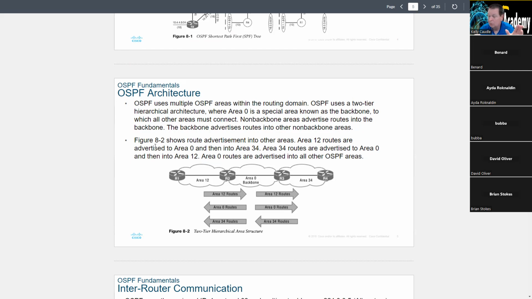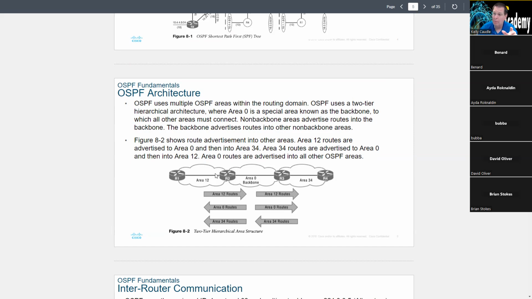Now, you can do what's called a virtual link, where you can create basically a tunnel to make another area connect that's not actually directly connected to area 0. And any of the routers that are in between areas are called area border routers. That just means a router that's in more than one area. So it'd be in area 0 and in area 12, area 0 and area 34 in this particular case. Now you will notice that by default, these areas do send their information between the different areas. Now there are ways to create summaries at those particular boundaries.